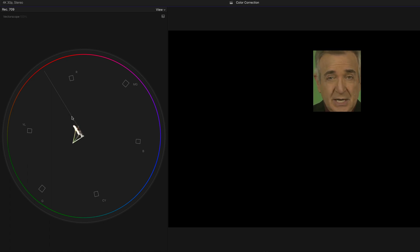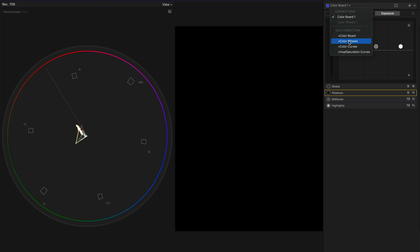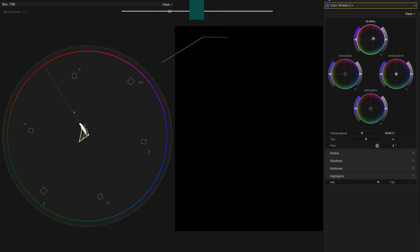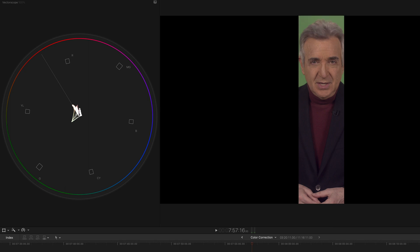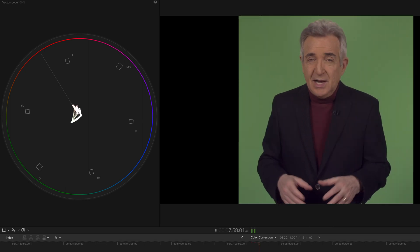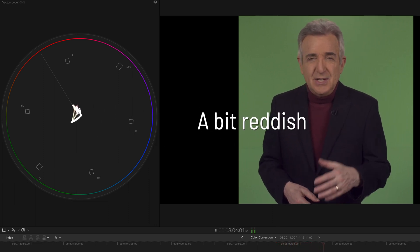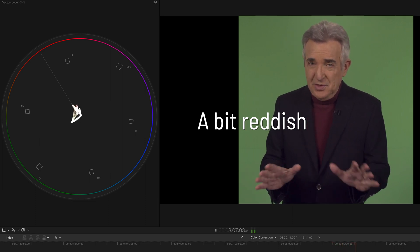So how are we going to get our color to do that? Well, you could grab the color correction tool that comes with your editing program, select the global control, and just move it around until the color line sits on the middle of the indicator line. I've tried using this method, but I've never been really happy with the result — it takes a long time every time, and for me it's just not worth the trouble anymore.